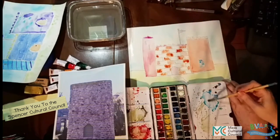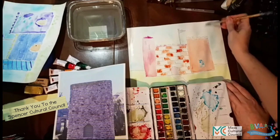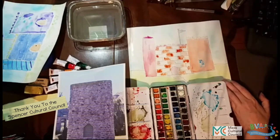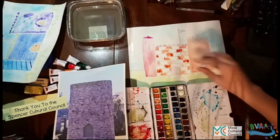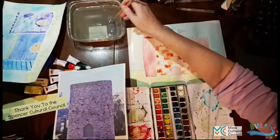Alright, so we got some sky. A few little cat hairs in here, but I can brush those off at the end, so we will not worry about those. Alright, so we got the sky in. Got the grass in. See if the door is dry. Right, the door feels pretty dry. I think we can risk putting in a doorknob.